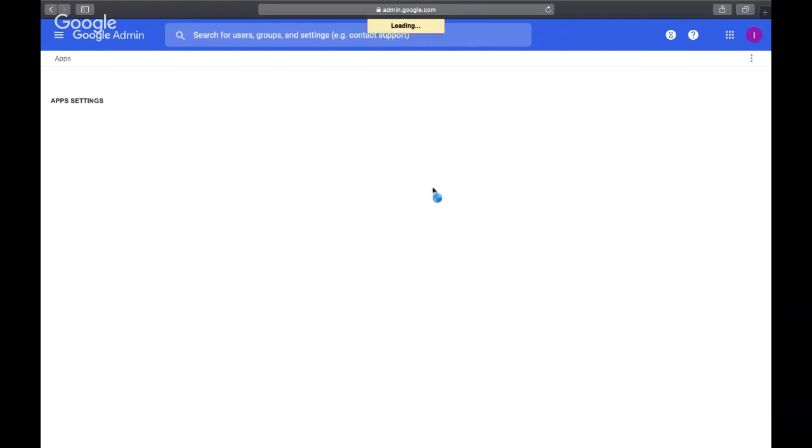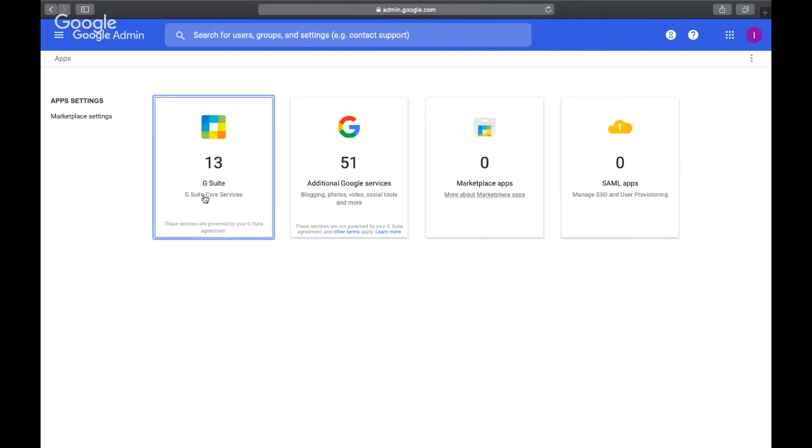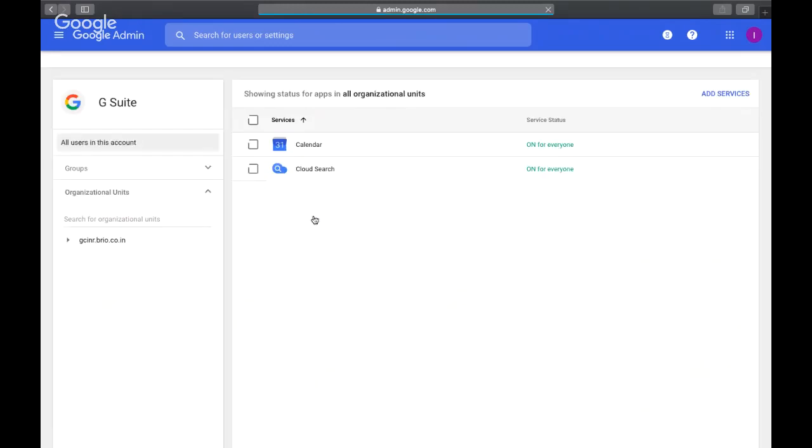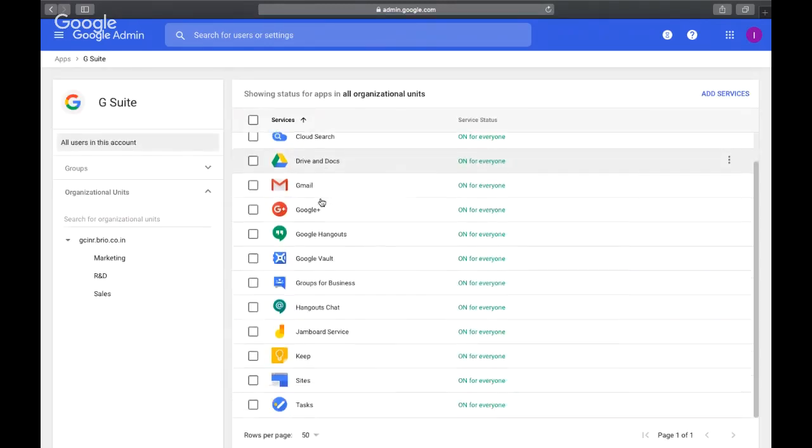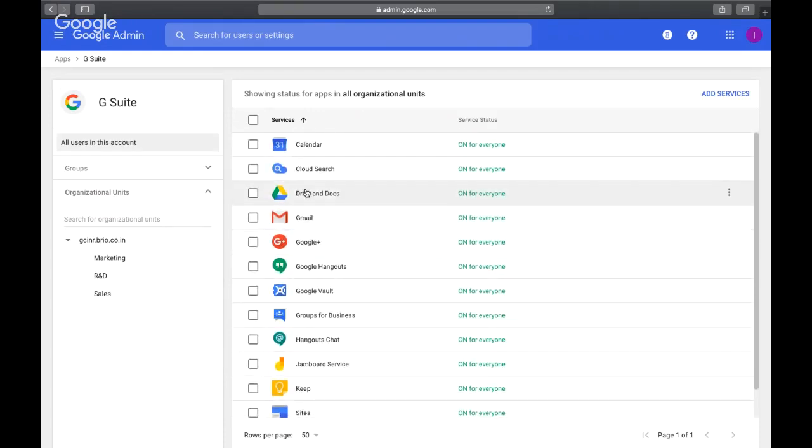The moment you go to Admin console, Apps, and under Apps go to G Suite, you will find a ton of apps in G Suite core services, and we are interested in Google Drive.